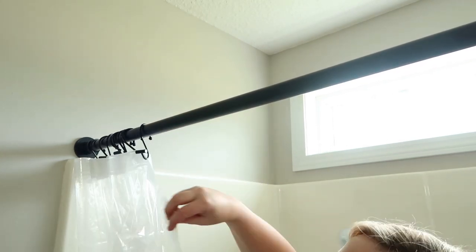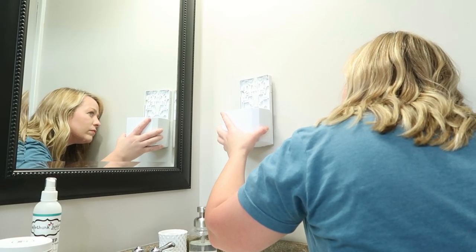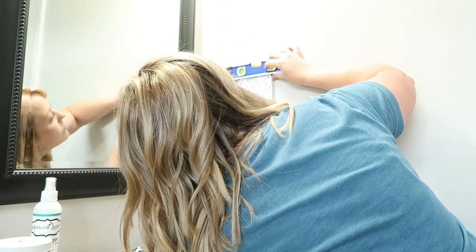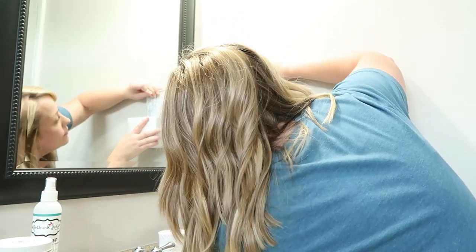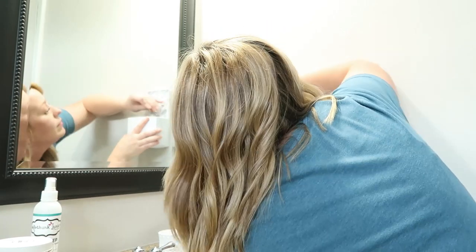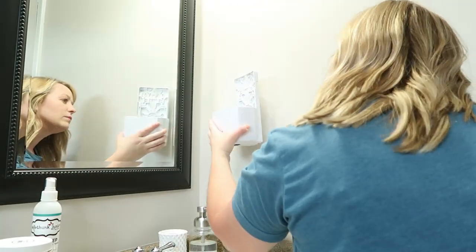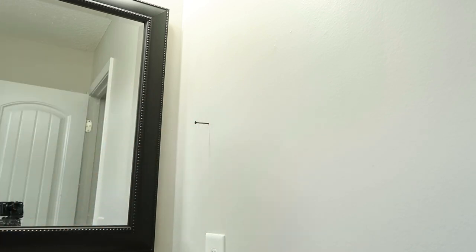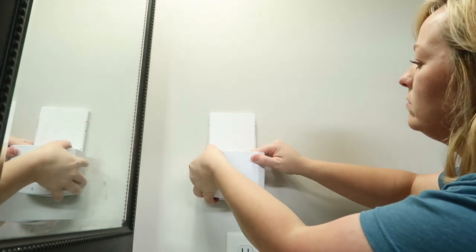My mom told me that they got these at her place of work, and she said they were really great for just sanitary reasons, and it's hands-free, so the kids don't have to touch the pump or get the head of the soap dispenser all muddy, since we're already muddy everywhere else in this bathroom. I'm really excited about the kids using this and having less mess, and overall just being a little more sanitary in this bathroom, since it is our guest bathroom as well. But it is the Purell ES6 touchless electric dispenser.